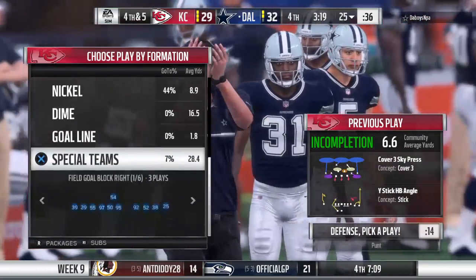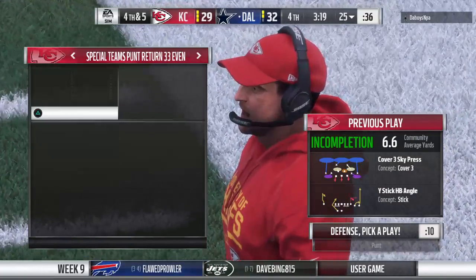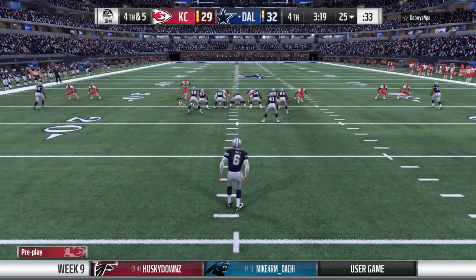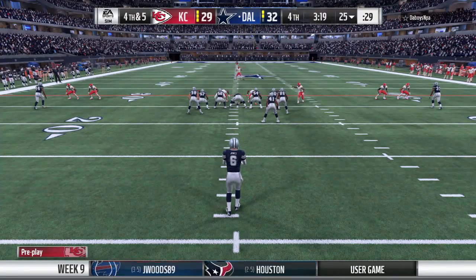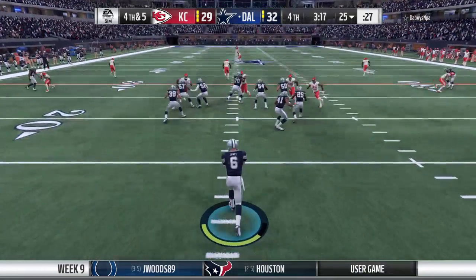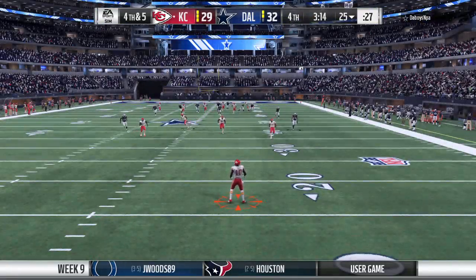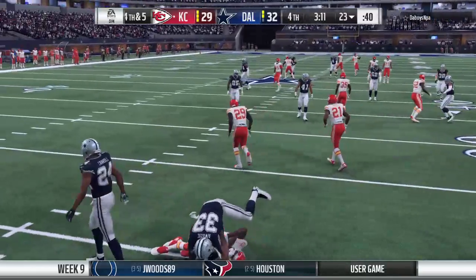I'm not sure we could spot any tendency here on this 3rd down. They could have run it or passed it. Either one was available. They chose to try and get it through the air, but they were unsuccessful. Out now comes the Cowboys punter as he'll come on to kick this one away. This is taken at the 18.